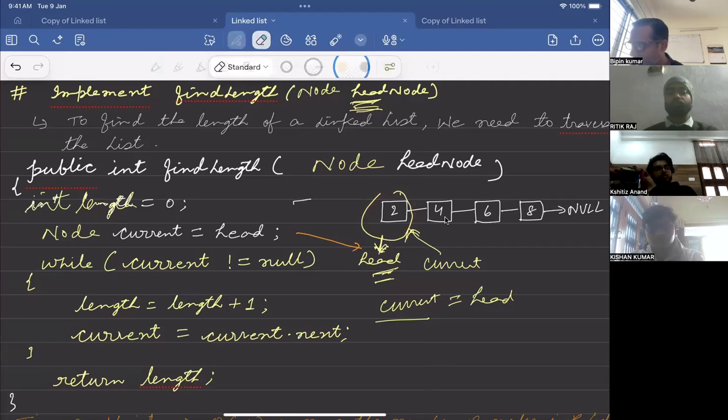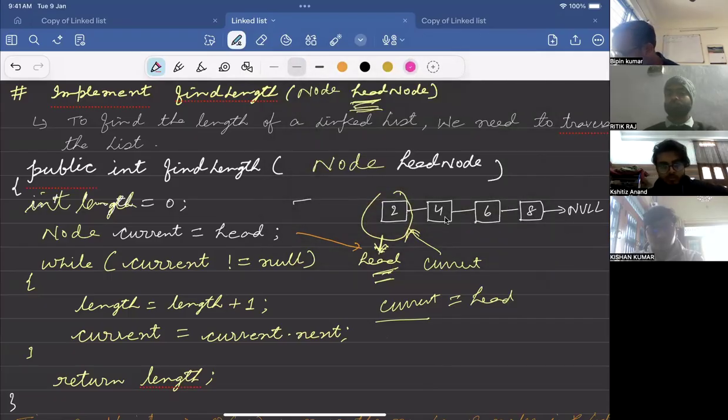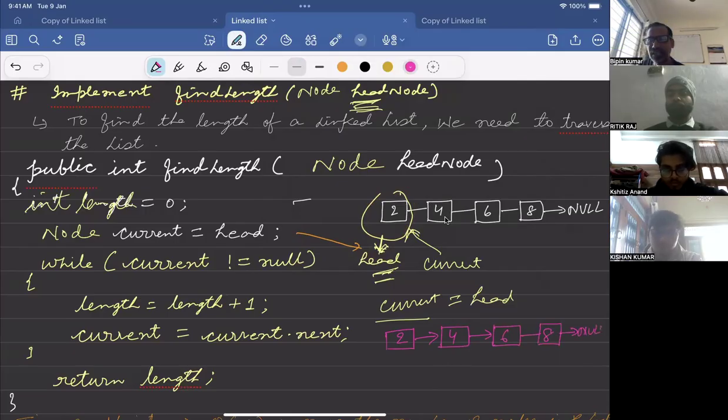Let's understand this in a better way. Let's say this is 2, 4, 6, 8, and this is null. These are nodes, but how can you represent a node?